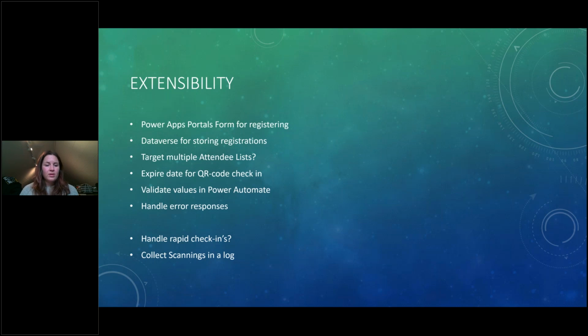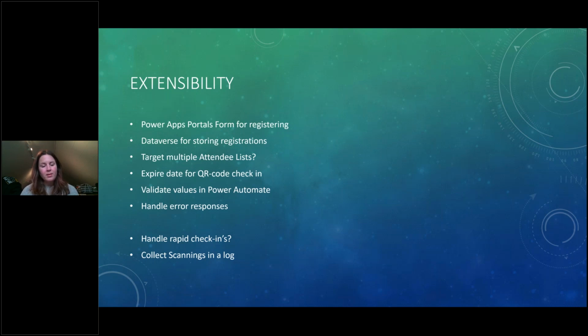Try also, in terms of security, have validations on the values that you send through Power Automate. That is important. Just if nothing else, then validate the data coming from the forms into your system, and add handling for error responses. So this is a proof of concept, so I have not added any error handling at all. So if you were to use this in a production environment, that would be essential to having the possibility to maintain this over time. So you need to add some error response handling. So is there anything else?